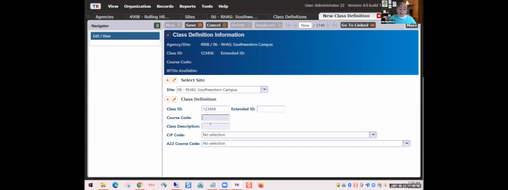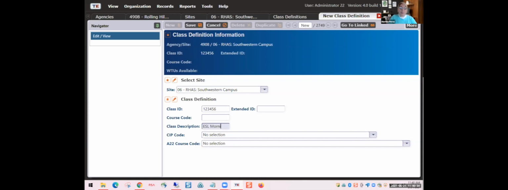Then a course code and a class description. The course code is something that you may already have established from your plans, from your classes, and it's not a required field for you to save the record manually. And for class description, here is where I would enter ESL morning.